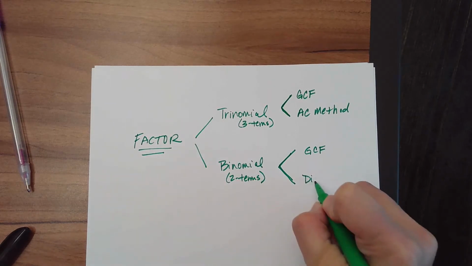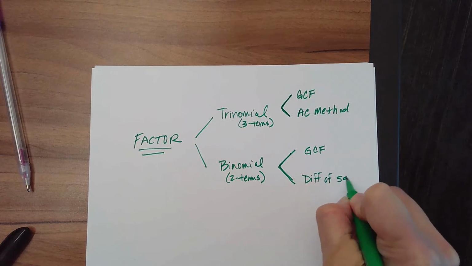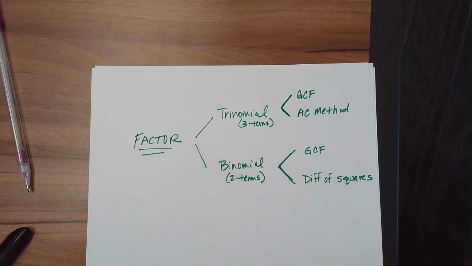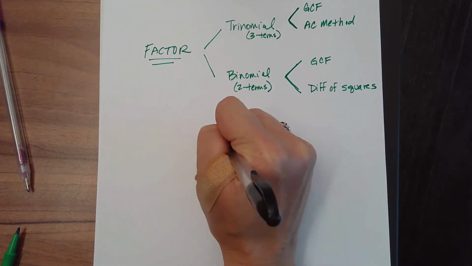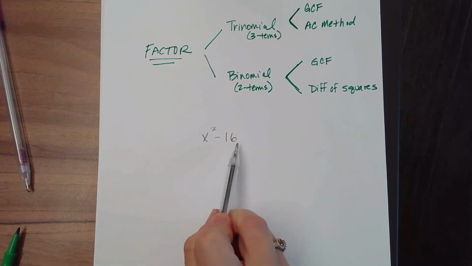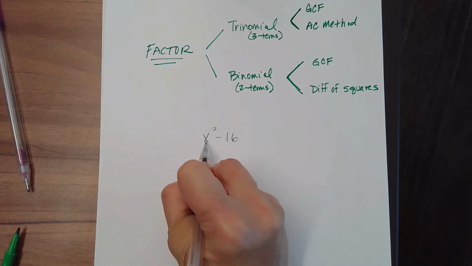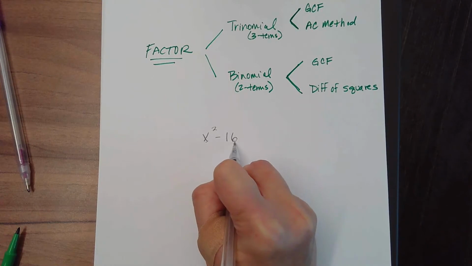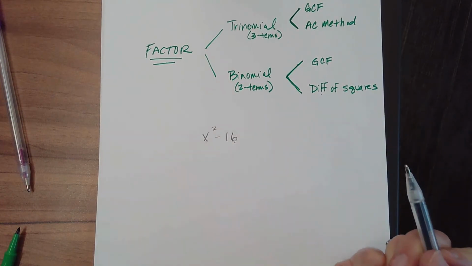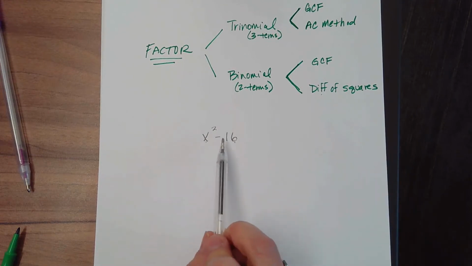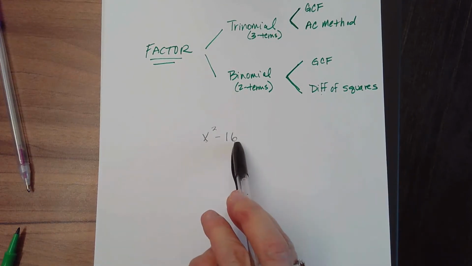The other one is called difference of squares. I'm not sure if you learned this last year or not, but if you didn't, let me show you what difference of squares means. In a simplistic form, it would be something like this: x squared minus 16. We call this difference of 2 perfect squares. X squared is a perfect square, 16 is a perfect square. The word difference means subtraction. So this is a factoring pattern that only works when you are subtracting 2 perfect squares.